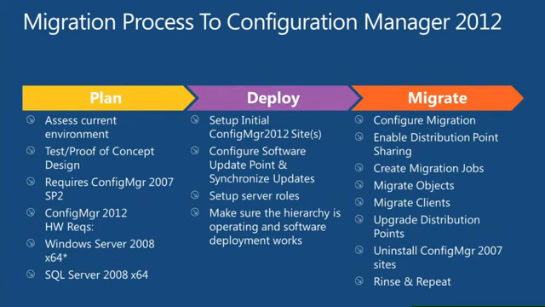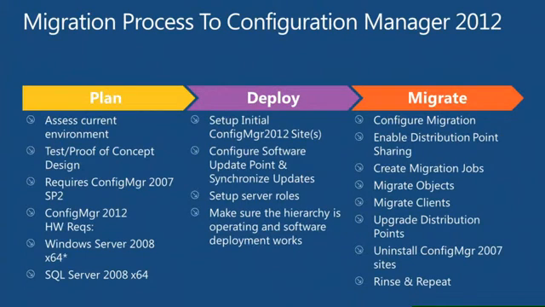Okay, and then the third step in the process is migrate. This is actually kind of the fun part. We get to go and configure the migration job. The migration job, we'll go into some details in a moment here, will let you selectively pick things, so you don't have to migrate everything. We can say, I just want these 20 packages migrated, but I want all these collections migrated. So you can select and pick the types of things you want.